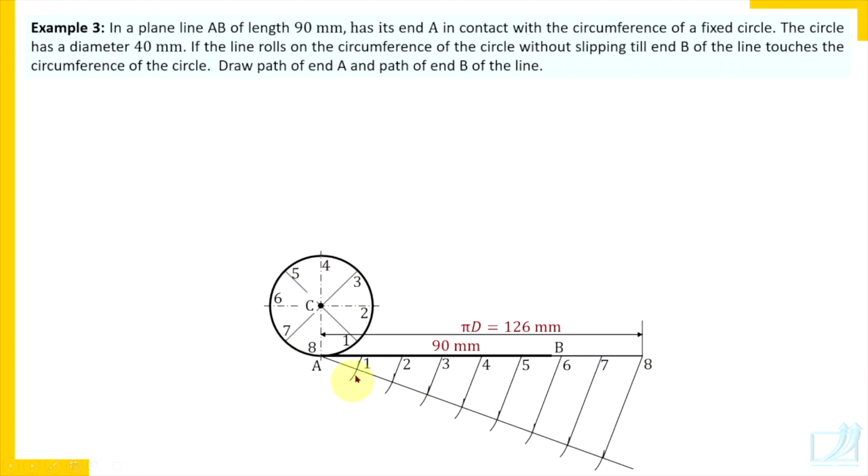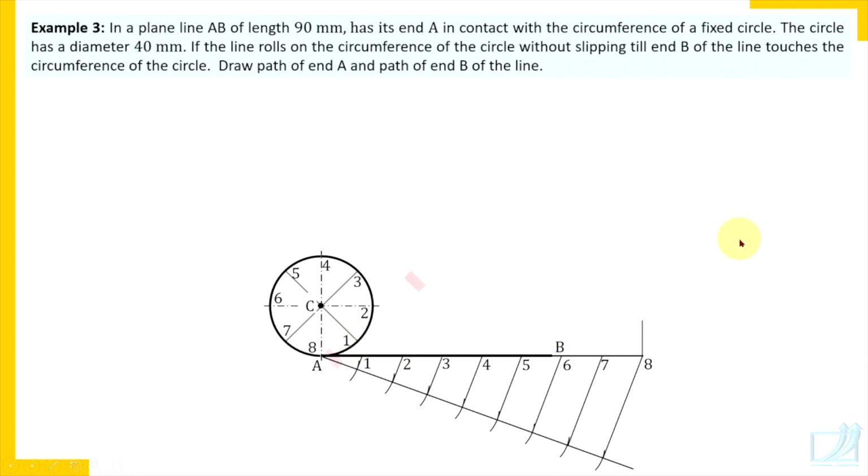Of course, if you draw 8 tangents, nothing wrong in that, but it's a wastage of time because the 6th point is not on the wire. So before the 6th tangent arrives here, point B comes in contact with the circle. So point B is in between 5 and 6. When point B reaches the circle, it will be between 5 and 6 and closer to 6. So somewhere here the path of point B will end. Now as I told you, dimensions are to be inserted after completing the drawing. Now let's proceed with the proper procedure.